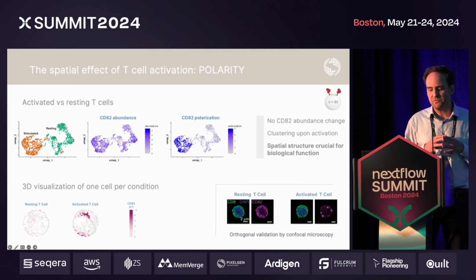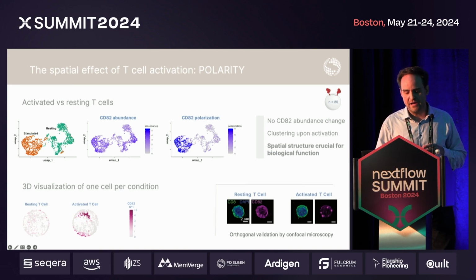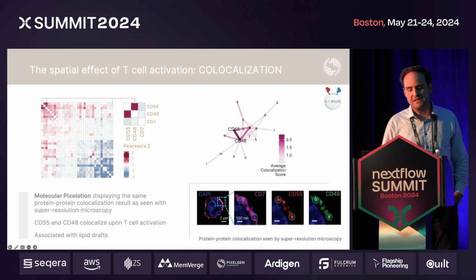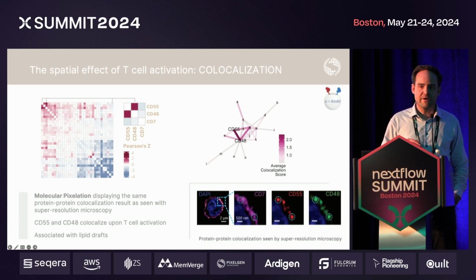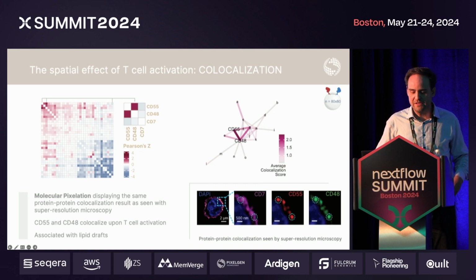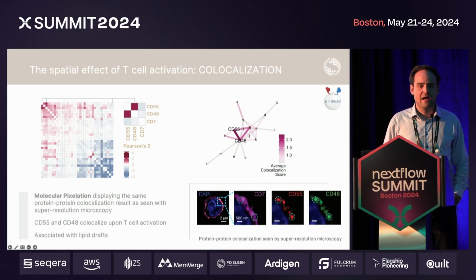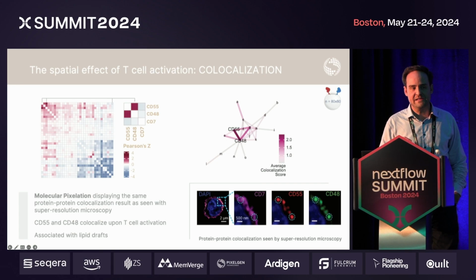And this is really cool because we took microscopy pictures, and then we could recapitulate this. And if you look at the colocalization metrics, then you can see different constellations of proteins that cluster together in pairs, either colocalizing or, in blue, segregating as well. So they might displace each other, because that's what the cell does. They occupy the space, so then another protein has to go out. And this has also been confirmed by super resolution microscopy. In this particular case, these 2 proteins colocalize in lipid rafts. And these are very mobile parts of the cell membrane.